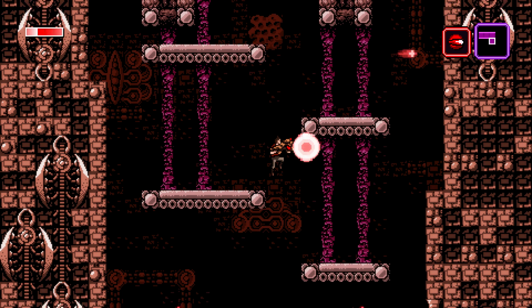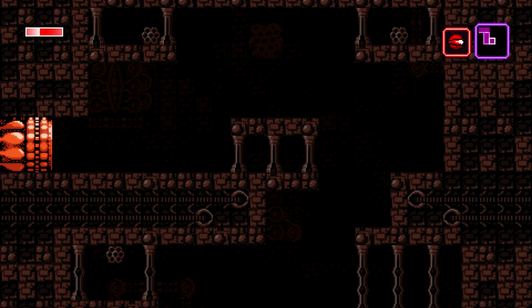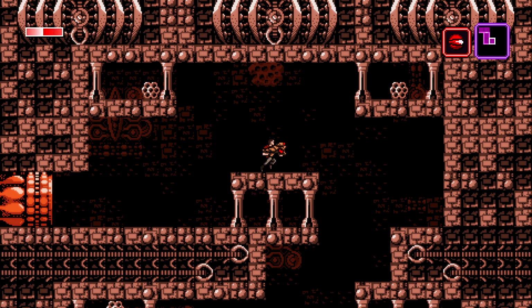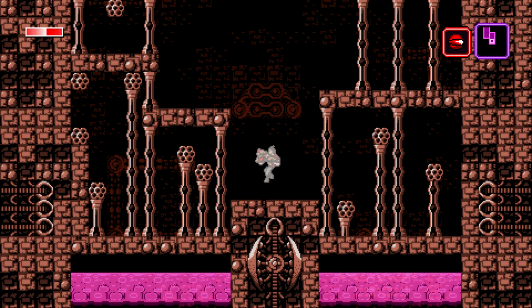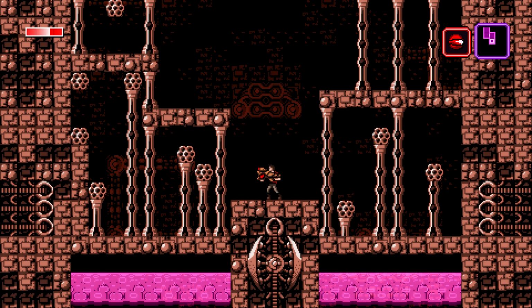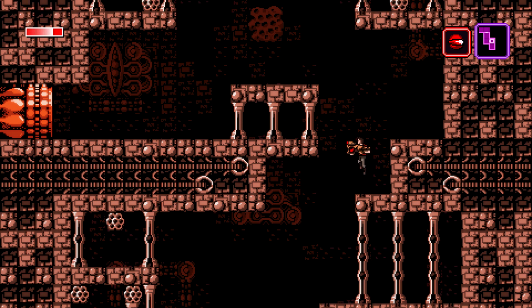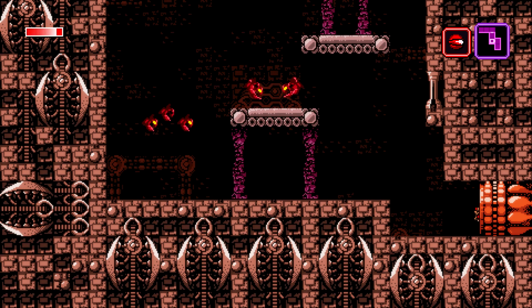It would have been so easy to include a double jump anyway. Nobody would complain about another shiny bauble to collect, so it's respectable that it wasn't just thrown in there for the sake of it. You can certainly levy some complaints that Axiom Verge's identity is too closely tied to Metroid, even the lack of a double jump could be construed that way, but for the most part it does a wonderful job of creating a distinct set of power-ups even compared to other games in this quasi-genre.